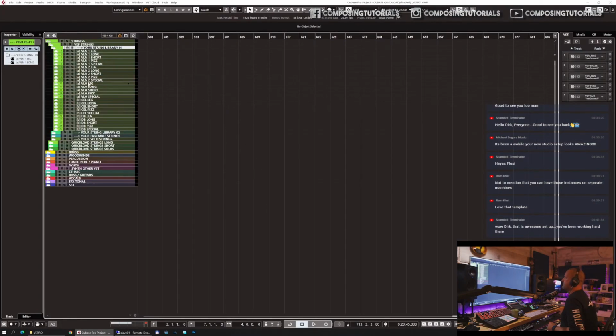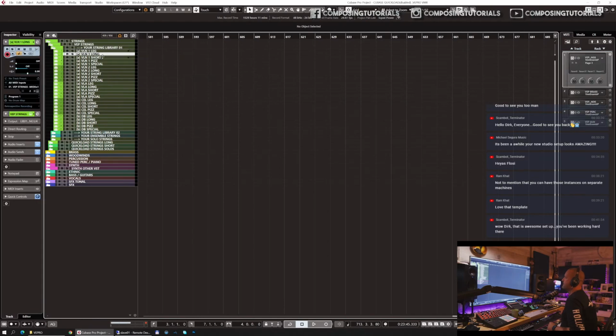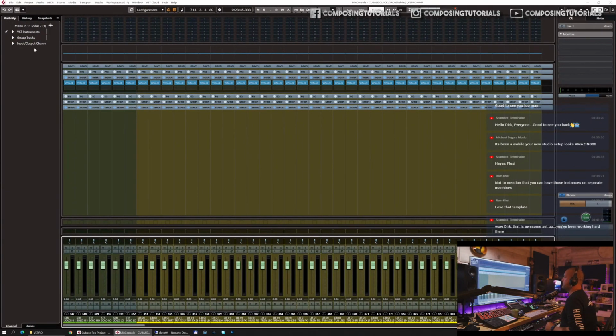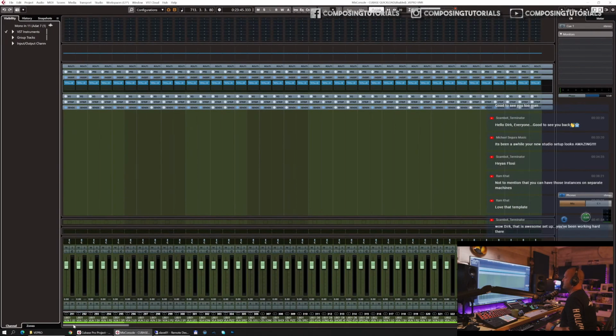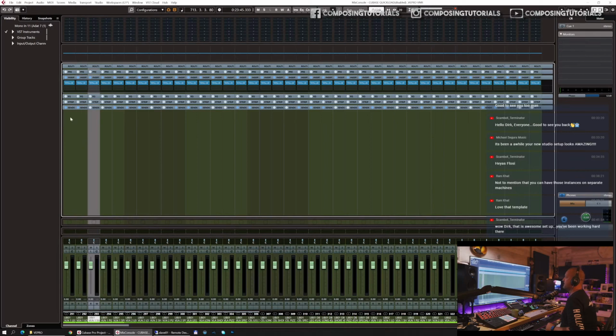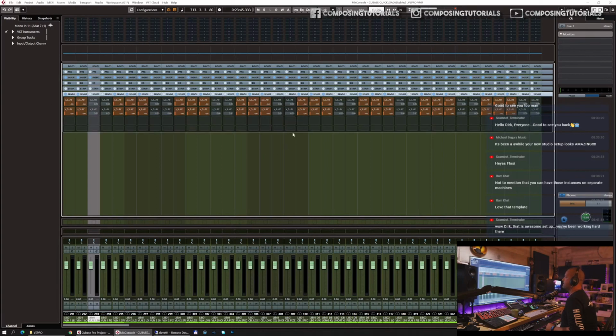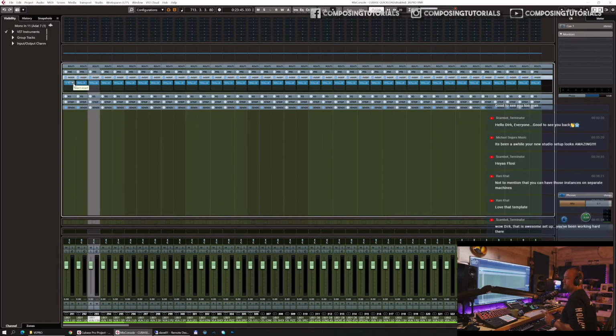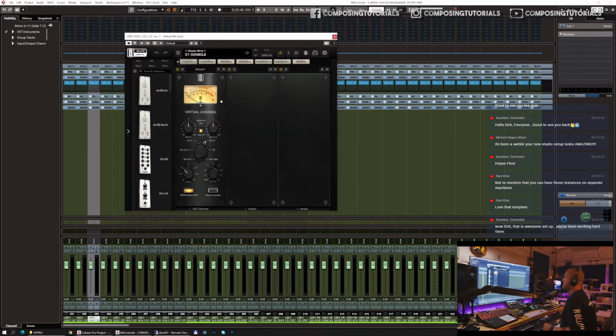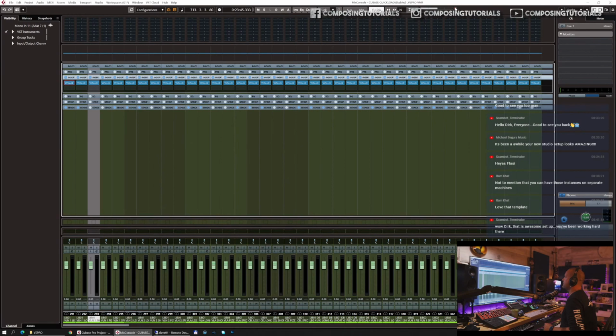If we open the first string library folder here, we see the same setup. We have violin legato, long, short, pizzicato, special articulation. Violin 2, legato, long, short, pizzicato, special articulation, etc. This repeats for the second string library, and then we have the ensemble strings and solo strings. And every MIDI channel in this setup corresponds to an individual return channel in Cubase. And everything is set up in a way that the sends are already routed to where they need to be. I have two versions, one where every channel contains an instance of Virtual Mix Rack, but I also have a version without, where there's no insert plugins loaded from the get-go.